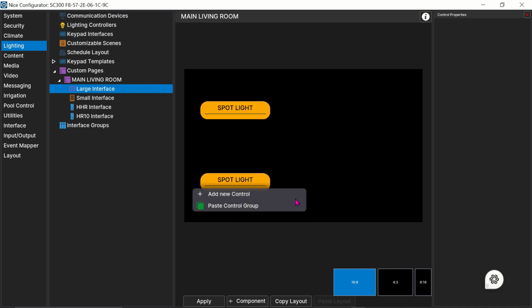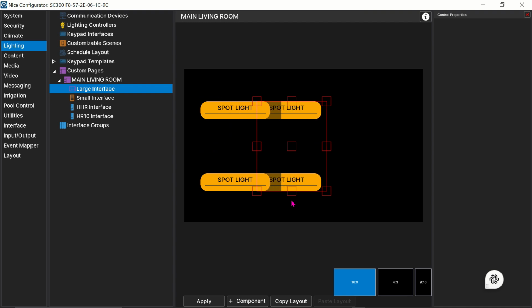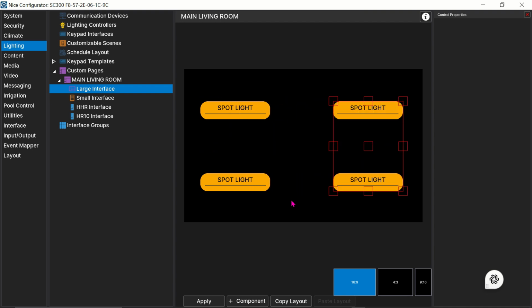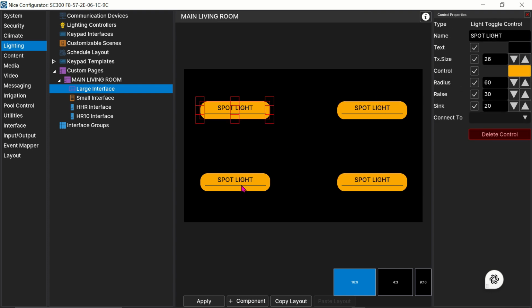And I'm going to come here where there's no control group and just click on paste. And I move it over. You can see it coming out and entering this one. I move it here. So what I'm saying here right now is spotlight. Let's call this one a tape light.